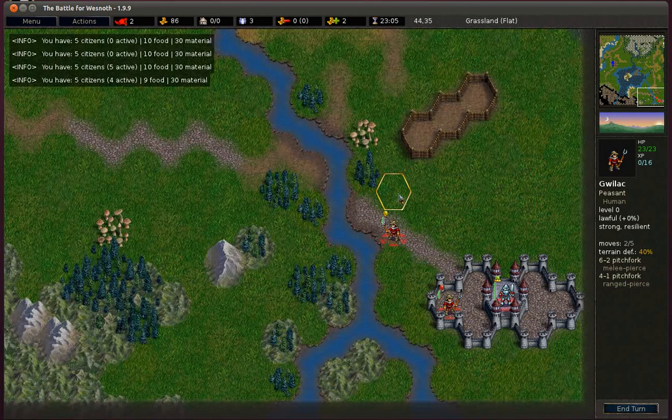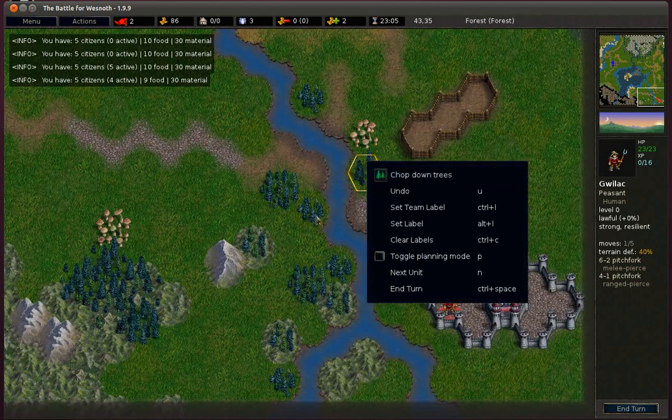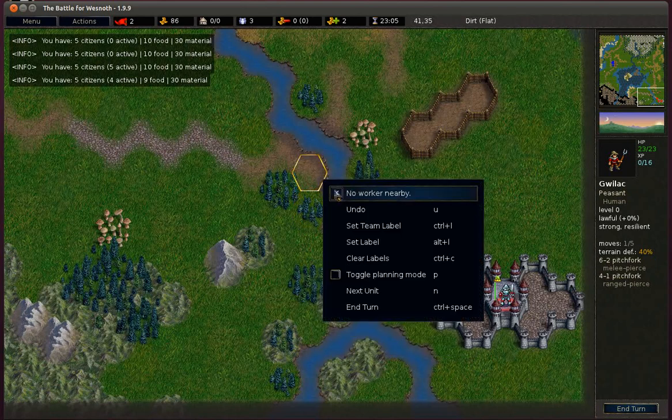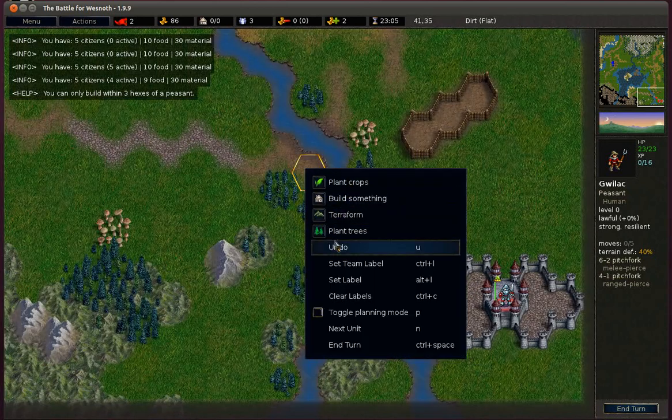How you build, in general, is you can right-click anywhere within three spaces of a peasant, and you'll get options to build things. If you right-click out of range of that, you'll get a message that says no worker nearby. If you click on that, it says you can only build within 3 hexes of a peasant. So if I move over there, now I have the build options here.